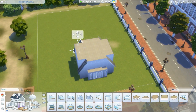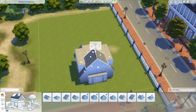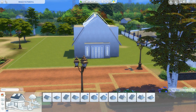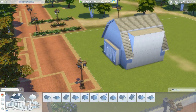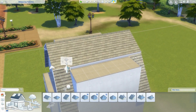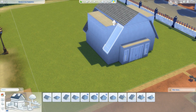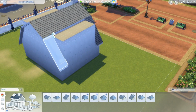So yeah, and then to finish this off, you just kind of get a roof up here. And you pitch it a little bit differently than the roof that's lower. Yeah, so I actually want it a little bit lower. Like, I think that'll be fine. So yeah, that's kind of how you make the Cape Cod style roofs. But I just realized I need to raise this a little bit more because I want it to be raised so that it meets this roof. Yeah, there we go. So just go around and do this for the other spots. And I think this is far enough back.